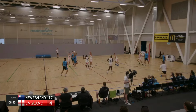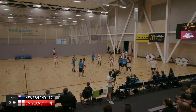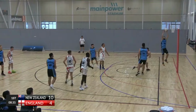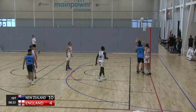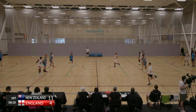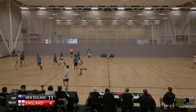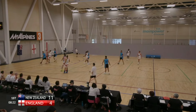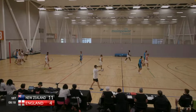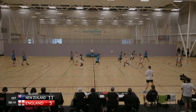Yes, and I just noticed there's not quite the mobility out the front of the circle. Would like to see a bit more mobility, not just running, but maybe some pre-movement would be great for them in their wing attack and goal attack position. Really nice coming through by the wing attack, Luko in there. And they're willing to put the ball up between two defenders, so we'll see how that goes during the game.